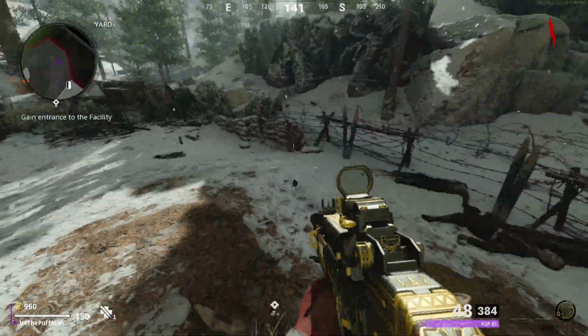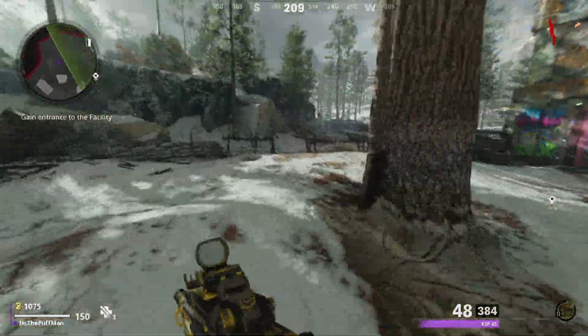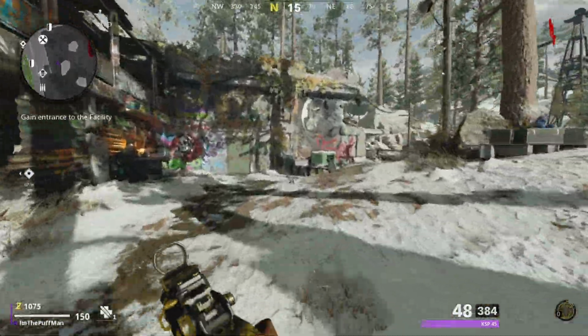All right, my friends, starting these glitches off here in Maschine. Now, all these glitches, guys, are going to be performed the exact same way, and that's the mantle from a distance and pull back as we're mantling up.